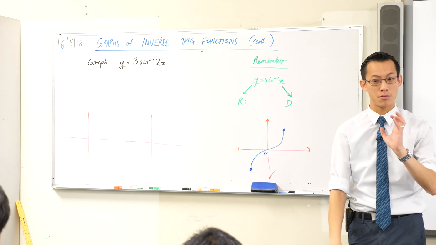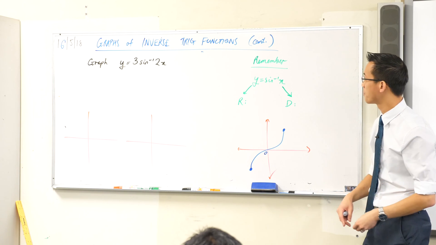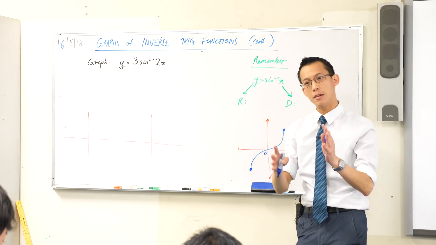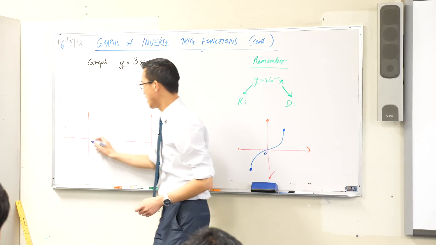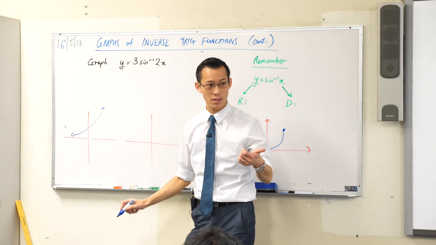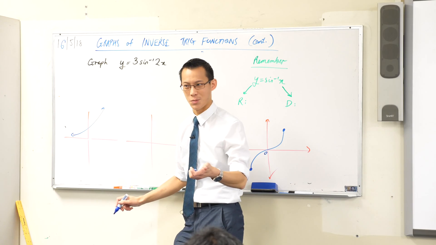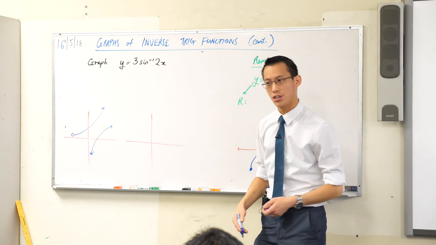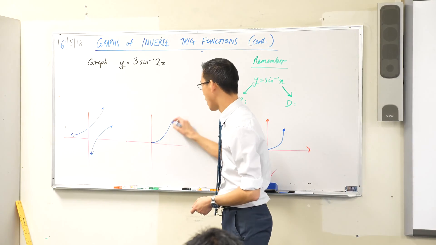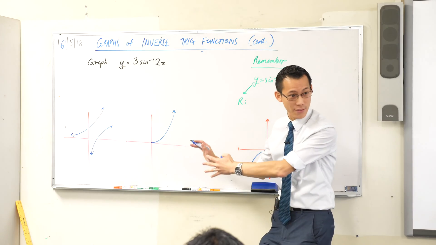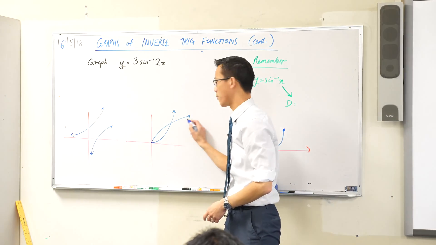So I want to remind you of something which you may or may not have looked at earlier, which is before you looked at inverse trig functions, just generally speaking, we thought about inverse functions. Say, for example, e to the x and its inverse, which is log x, right, like so. Or we thought about functions like, say, this part of x squared, that restricted domain, and its inverse, which is the square root of x.